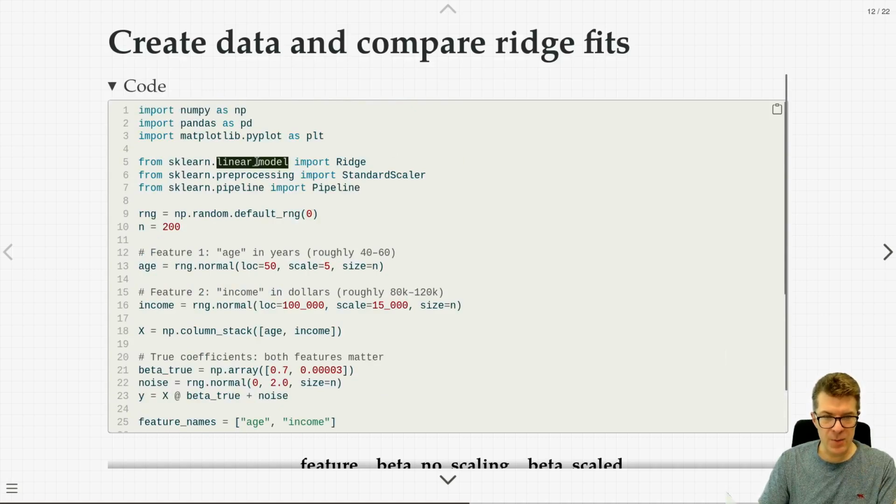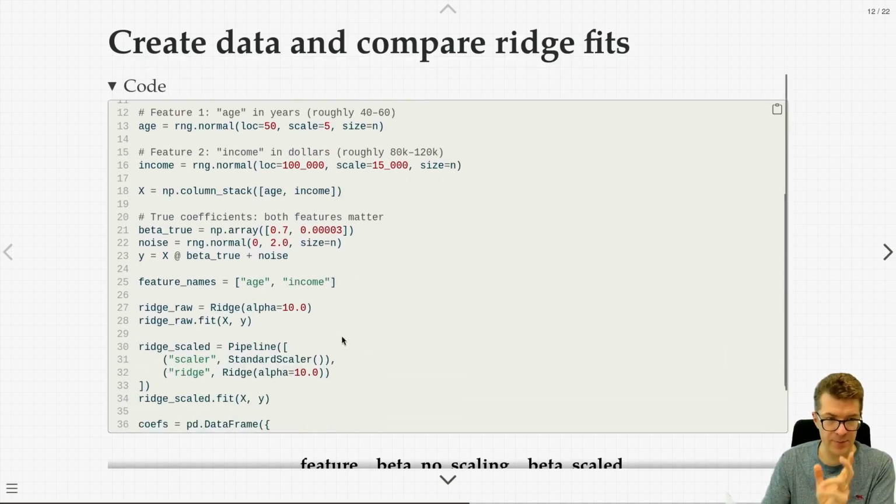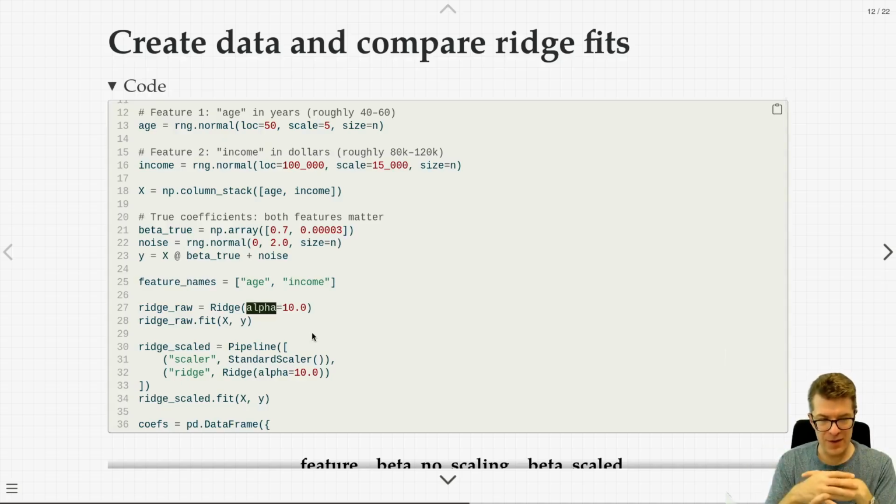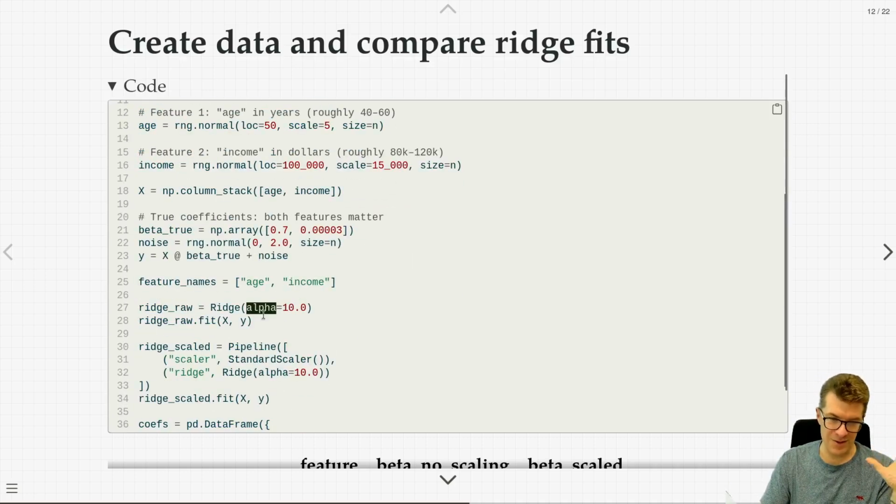We have Ridge, which is a linear model. This is just like linear regression with the ridge regularization term added to it. Here, alpha is what I called lambda before. This is another pet peeve in machine learning. There are so few Greek letters that you end up seeing the same Greek letter serve a lot of different purposes in different contexts, but also sometimes even within the same context, the values change a little bit. You have to use alpha here because alpha is what sklearn calls lambda, the weighting term for the regularizer, but we're using lambda elsewhere because lambda is what we tend to see in theory.